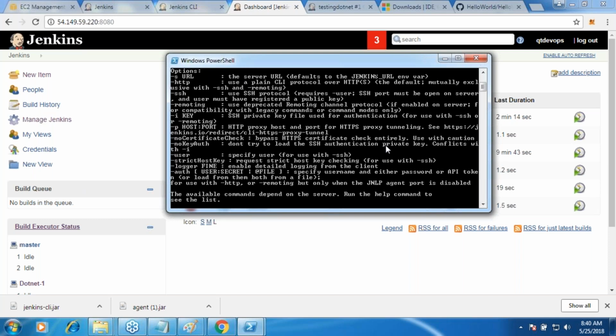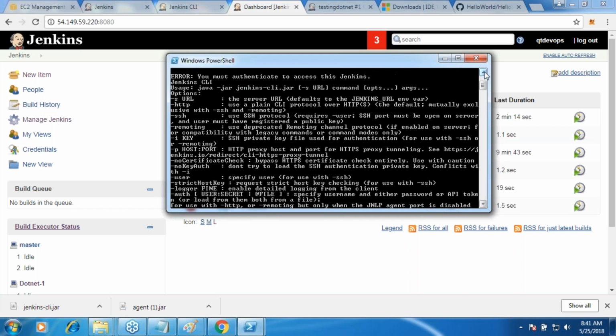A login is fine, but at least it should give me some errors, right? So these are the kind of errors. Login is the next thing, but at least to see what is in here, it has to tell me what the warning is. Yeah, SSH key user. Yeah, there is something over here.